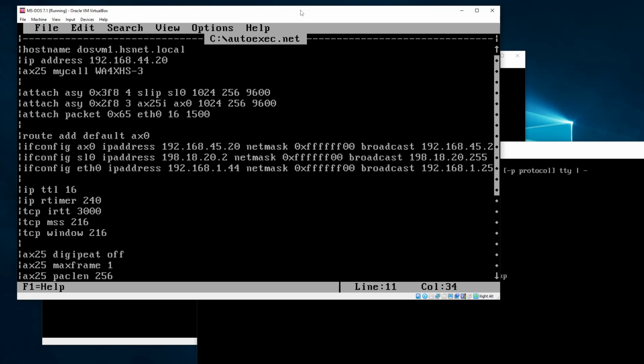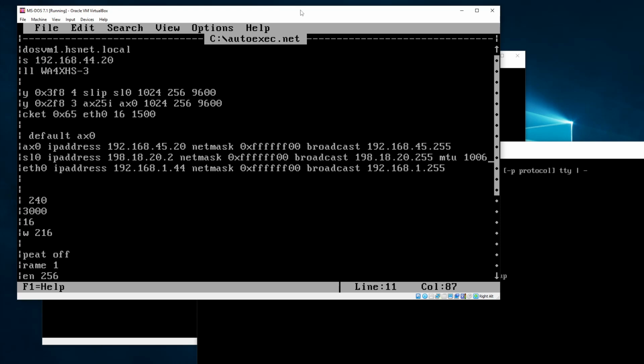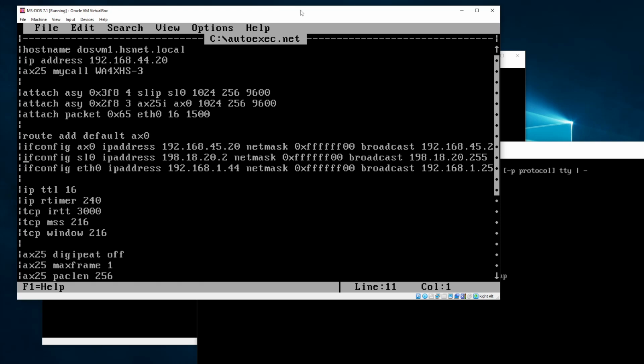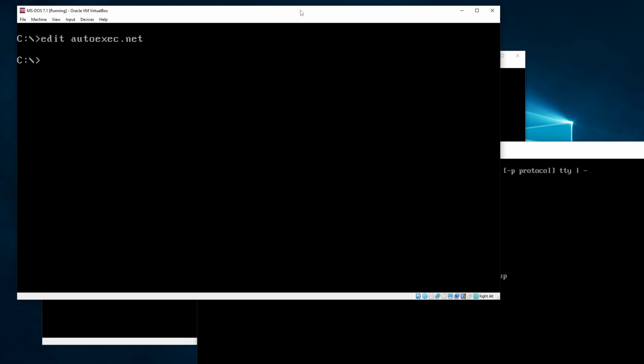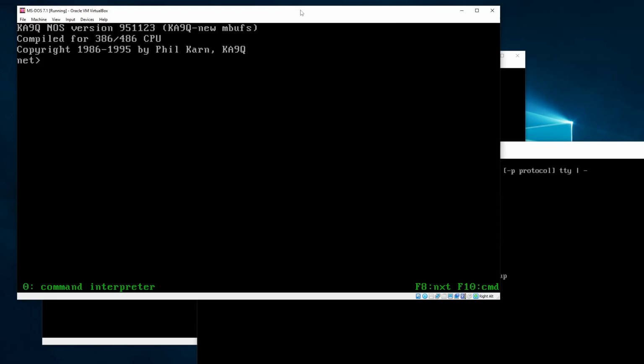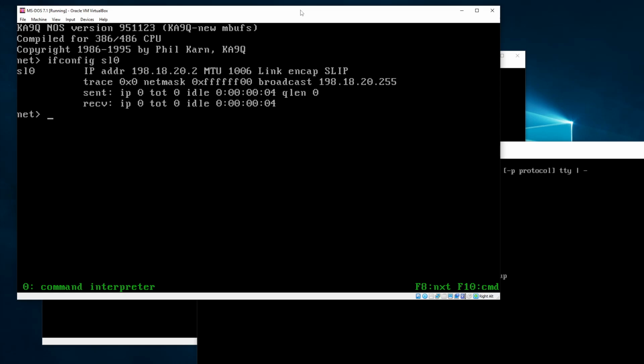So remember the destination address that we plugged in? Here's the destination. Now, this doesn't really have a concept of a destination because it's just done based on the network address and the subnet mask, so in a way you don't really need it. So we will go ahead and exit, and we will run net, and then it ran all those startup commands. If we do ifconfig sl0, you'll see that we have this appropriately configured.